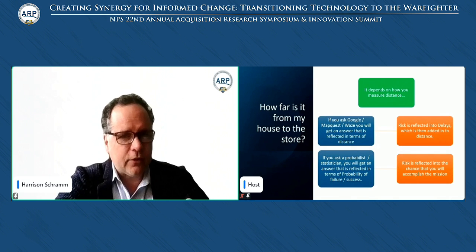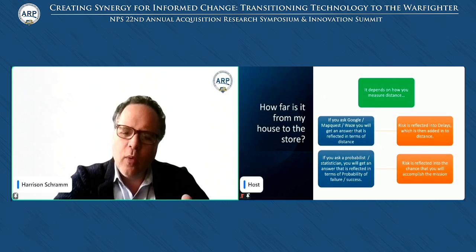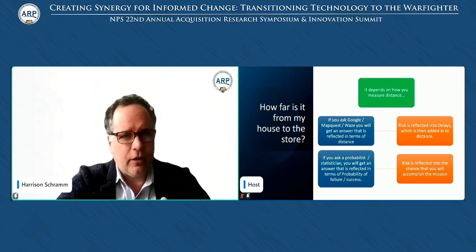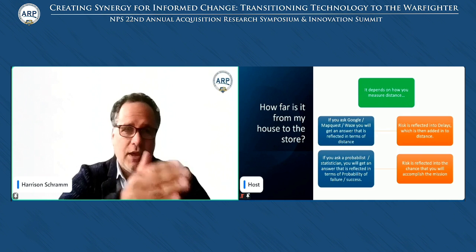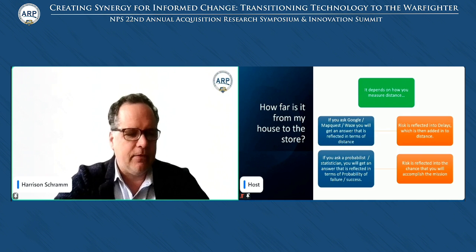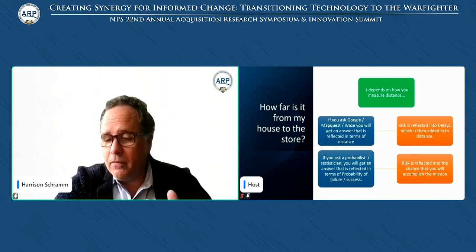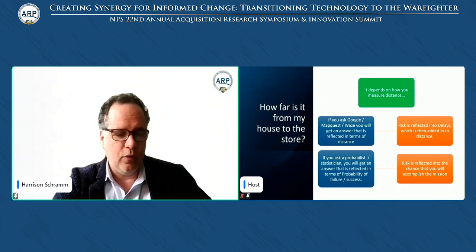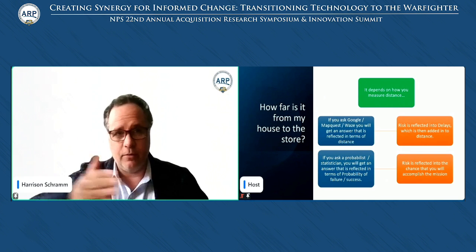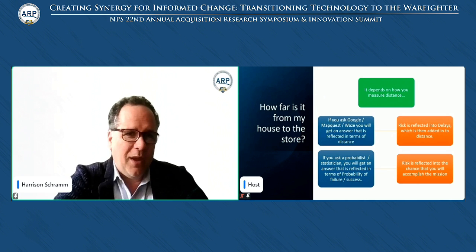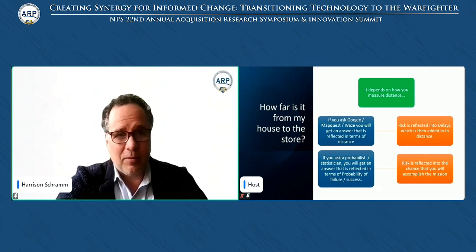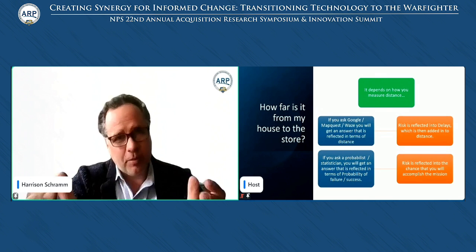If you ask a probabilist or a statistician, and I'm a probabilist, you're going to get an answer that's couched in terms of how much risk it is to get from here to there. And at a very, very high level, the way you determine the total aggregate risk is you multiply together the probability of surviving from each checkpoint to the next. So if I ask a route planner, I'm going to get an answer in terms of adding things. If I ask a probabilist, I'm going to get an answer in terms of multiplying things.